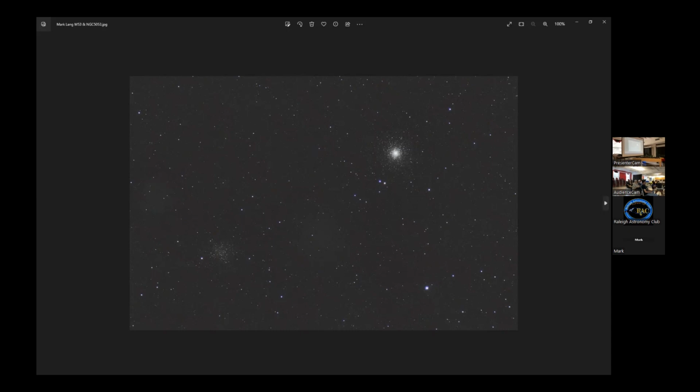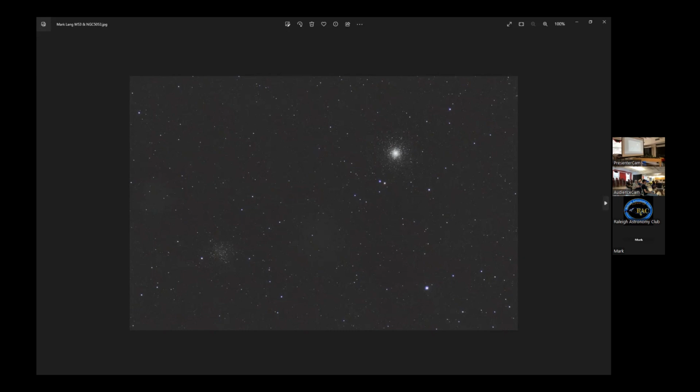And then NGC 5053 is the loose globular at the bottom left. And this is a little bit of a crop of the sensor of my ASI 294 color camera. So this was collected with my usual setup, which is my Teleview 4-inch refractor and my iOptron GEM45. And then I use ASIAIR to capture and control everything.